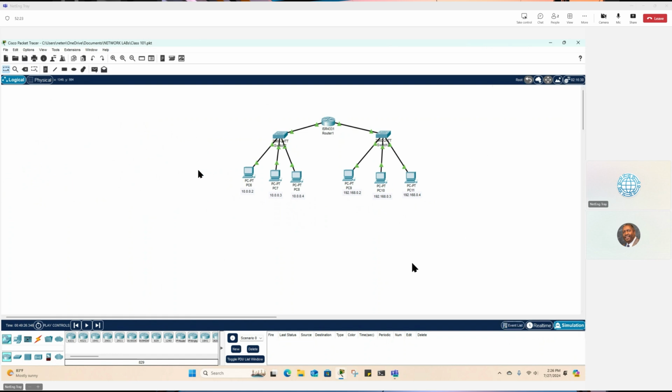Close that, and then choose the closed envelope up there in the same field where you got all the other stuff. Click on it, and then go down to, like, you want PC 6 to talk to PC 11. So click on PC 6, and then click on PC 11, and then watch the magic happen. Click the run icon at the lower left-hand corner. See the play? Yeah, hit it.